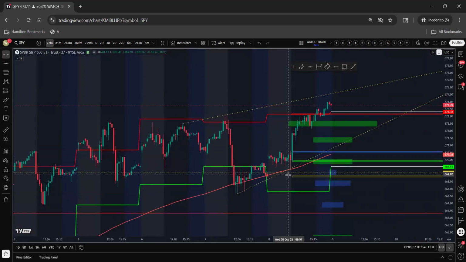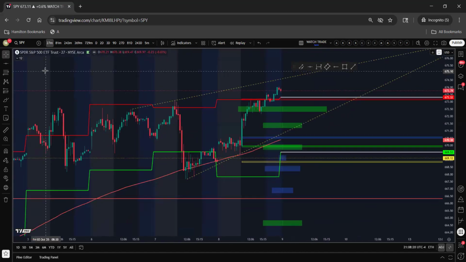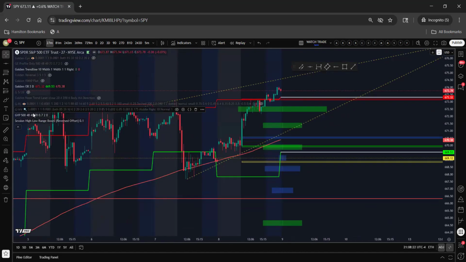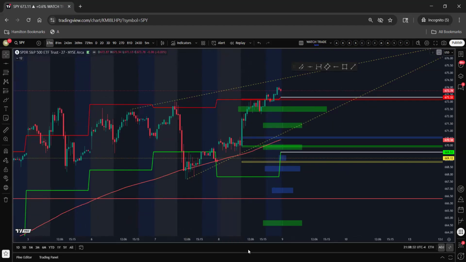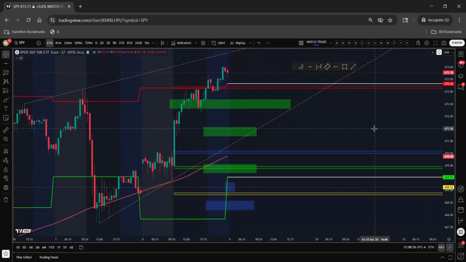You can use them with the golden trend line. The trend line price typically rejects at the top, bounces off the bottom, and it tends to do that 3 times. So you really use these simple indicators. If you want a simple trading system, you can always throw on the golden trend line, hide everything. You can add the candle colors, or you can just keep the buy signals. It's up to you. All right, so this is a simple, clean trading system.